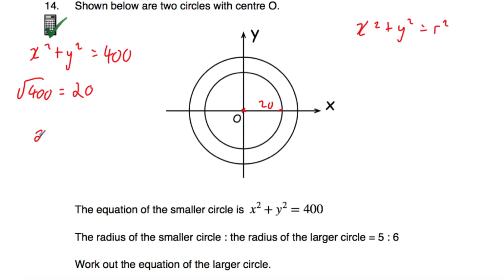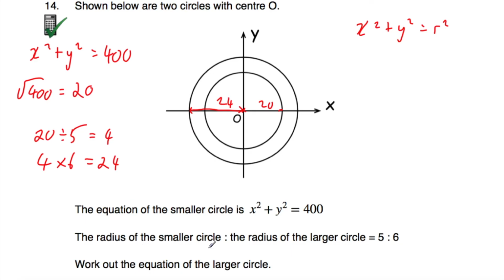So if we take our 20, and if we divide that by 5, because the radius of the smaller circle has 5 parts, so 20 divided by 5 is equal to 4. And then if we take our 4 multiplied by the number of parts for the radius of the larger circle, which is 6, and 4 times 6 is 24. So that means the radius of the smaller circle is 20, and the radius of the larger circle from here to here, so there to there, would be 24. So we've got the radius of the smaller circle and the radius of the larger circle.